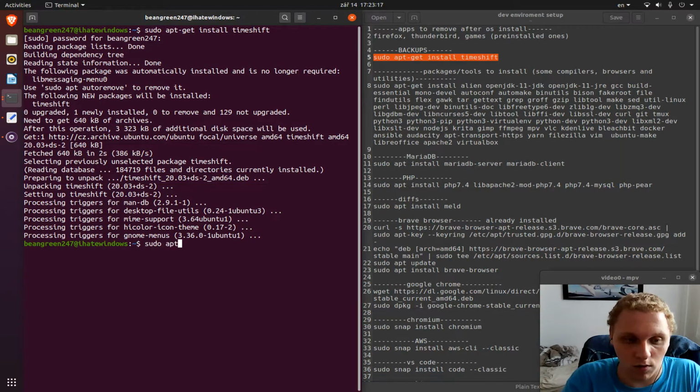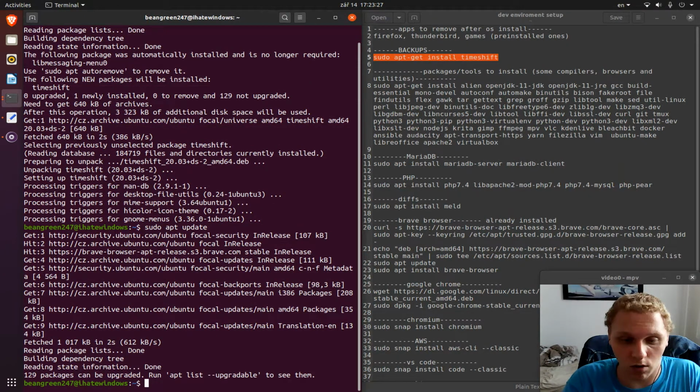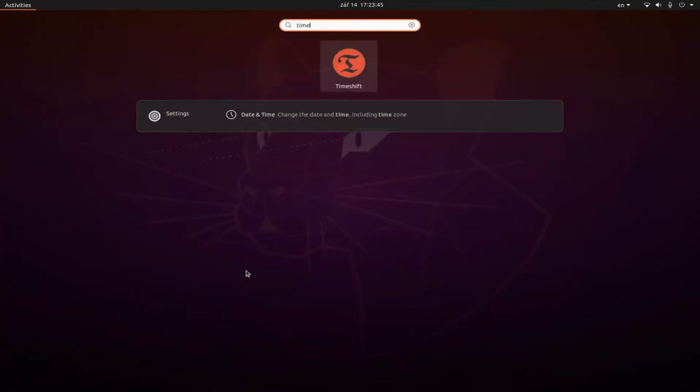So what you have to do is type in sudo apt update, and it will update all the package lists inside of your distribution. I already installed my web browser of choice, which I'll go into in a minute. So yeah, as you can see, I have 129 packages left, so it's still better than Arch, honestly. I'll soon make a video on why you should consider using Ubuntu and why it's my preferred distribution now and why I like it. Anyway, so that's Timeshift installed, and we can now search for it like so.